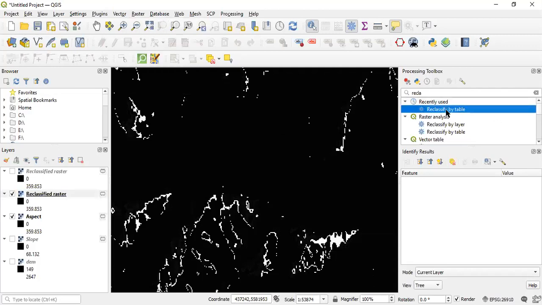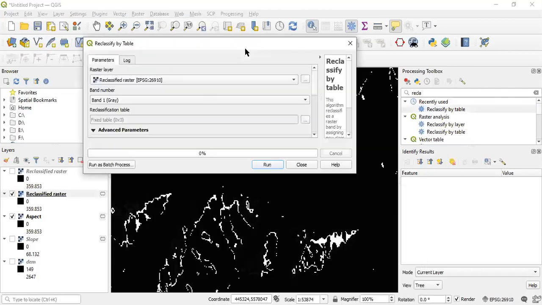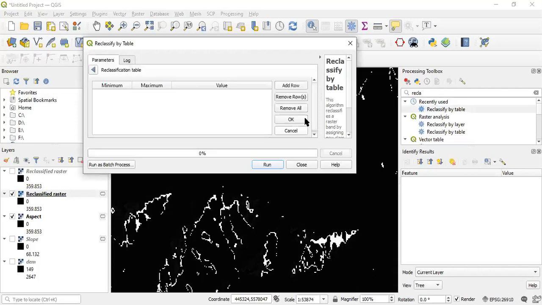When you go to reclassify again, the way you set the table will determine the kind of values that you get. So you may end up capturing values that you don't really want to capture, or have a range of values in there based on the way you do the classification. So the final result depends on the inputs.